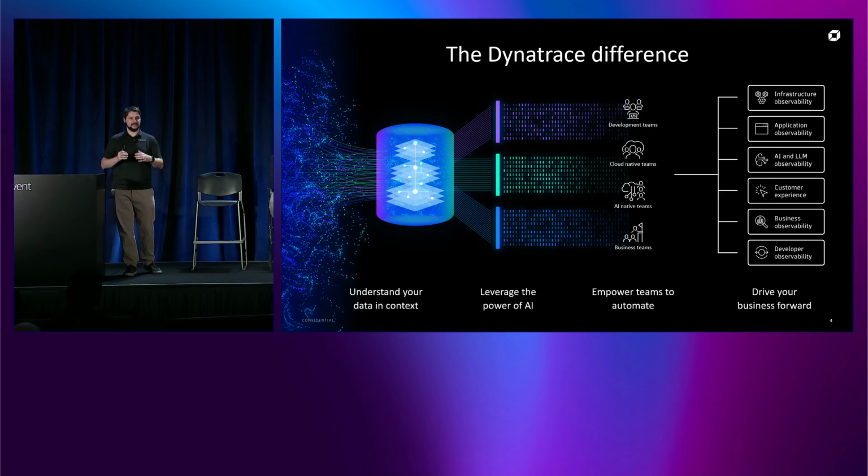So, of course, we're trying to emphasize how ensuring that good quality data is really key to that, both from Dynatrace's own AI, but also if you start to utilize your AI agents through our MCP servers and so on to actually access and utilize the data that we're storing as well, to really drive forwards your business, to enable your teams to do whatever it is that they need to do.